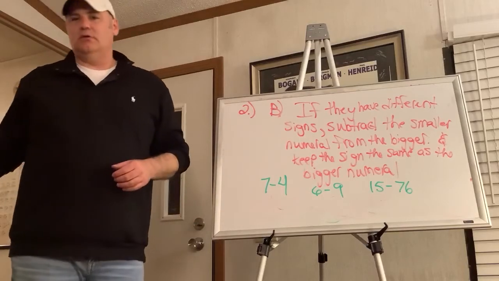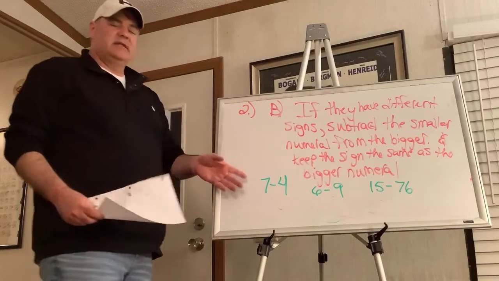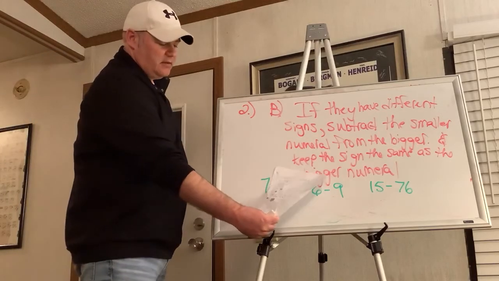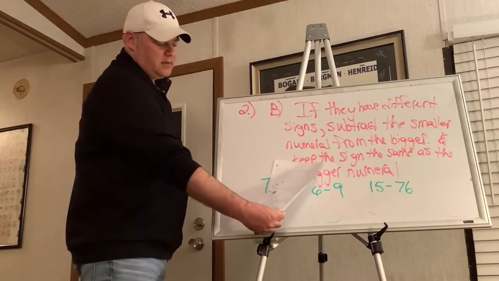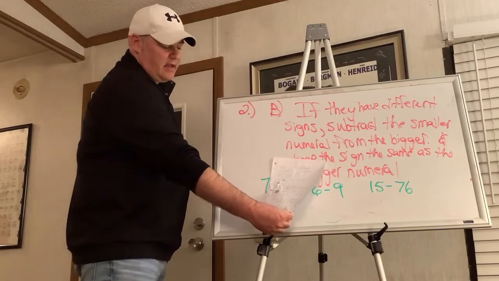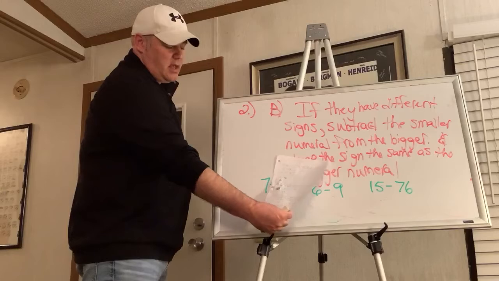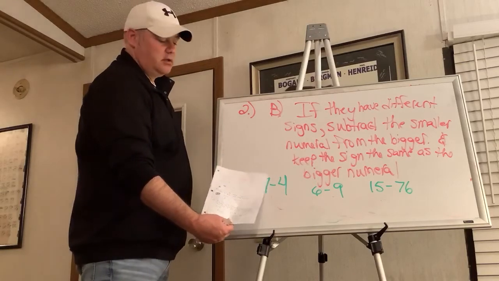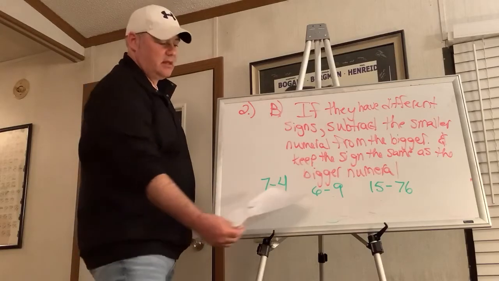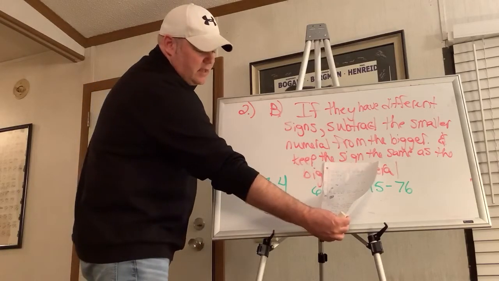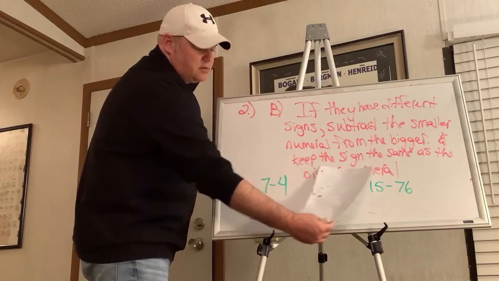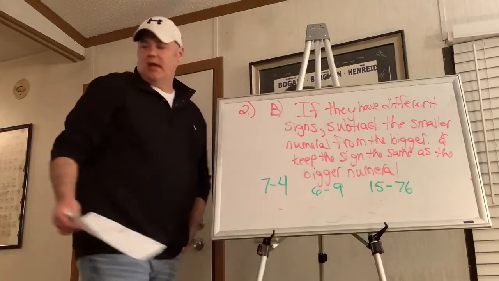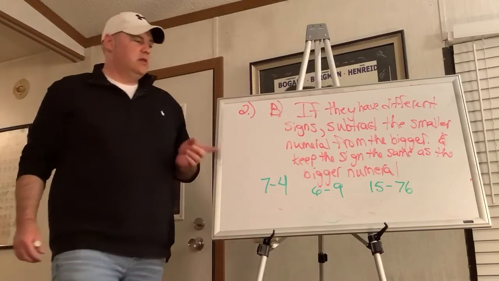Best thing to do, this is the hardest thing of this, is determining the signs. Just cover up everything but the number, or cover up everything after that number. That's a positive 7. And then once you use that positive 7, cover it up and you have a negative 4. So that's positive, that's negative. Same thing with this one. Just cover up everything after it. That's a positive 6. And because you use that 6, cover it up, and that's a negative 9. So it's a positive negative. Okay? Once you see that, then it fits into this.